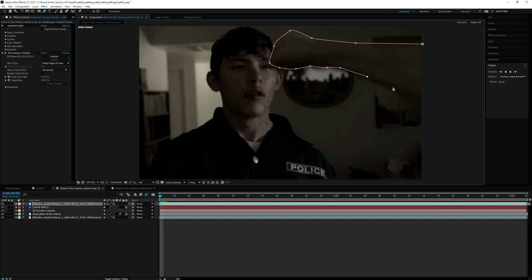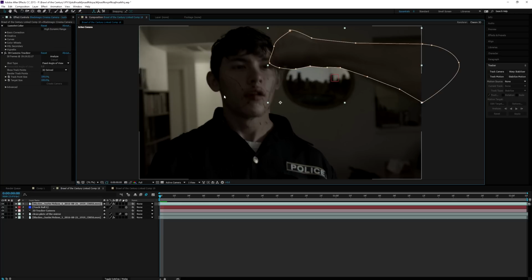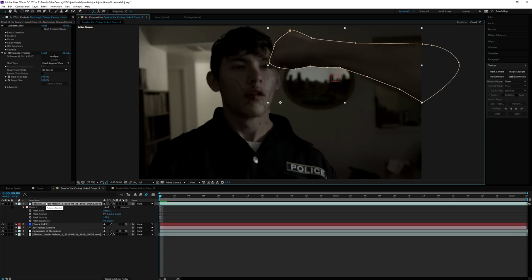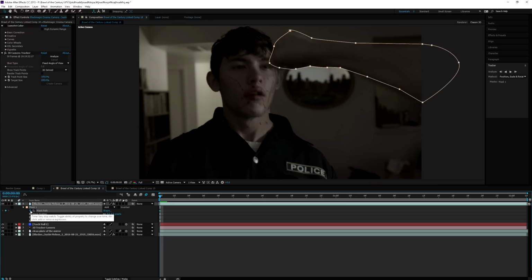Basically, this is called rotoscoping. Now, rotoscoping could be a very painstakingly long process, and sometimes it could be very quick. And sometimes you might rotoscope for 2 days and realize you're not even animating the mask, which has happened before. But so let's see. Let's go ahead and hit M on the keyboard. It brings up all of our mask properties. Going ahead and hit the keyframe, and the stopwatch. And this is essentially how to do animation in Adobe After Effects.